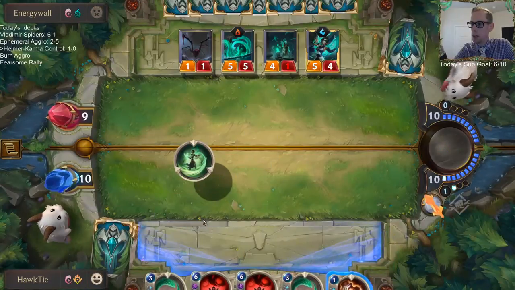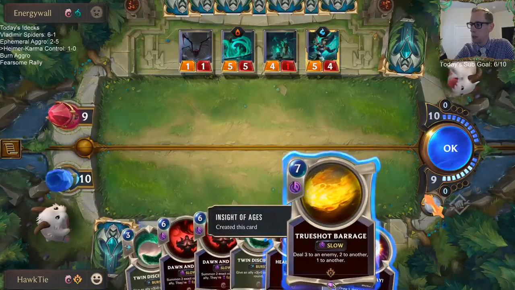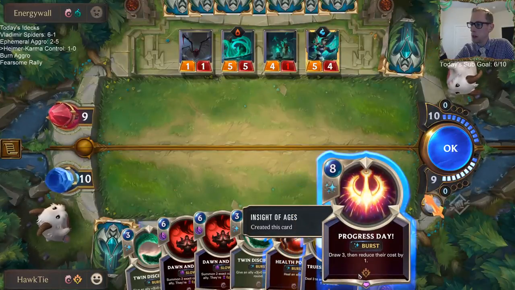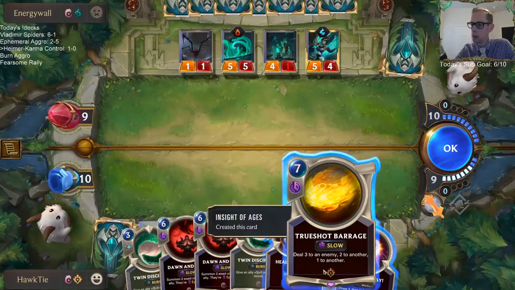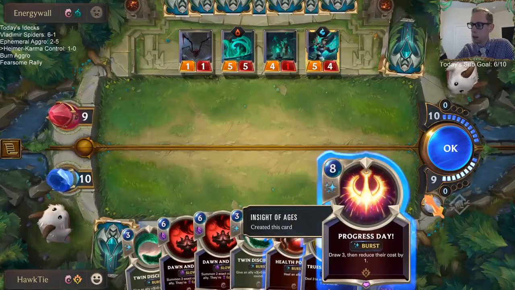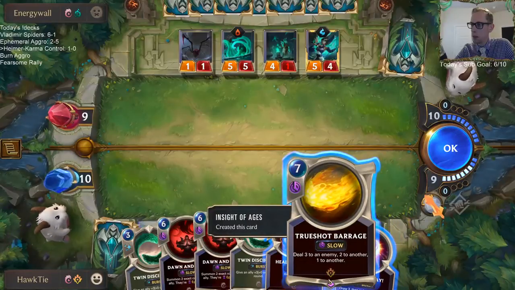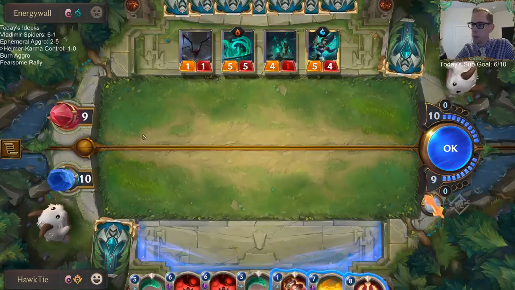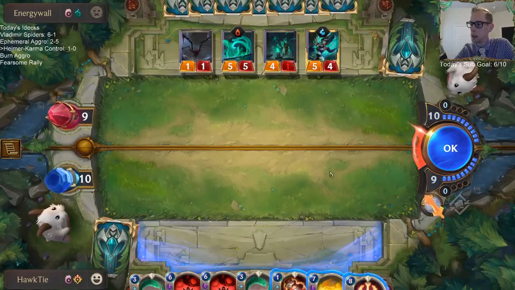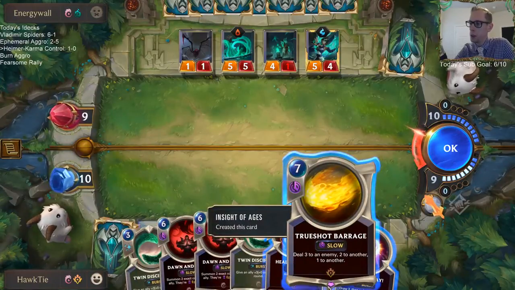Well, the only card we can play is this. It gets me two random spells. Okay. Aren't the worst spells there. So I can do, I'm going to do like 3, 2, 1. Slow speed.